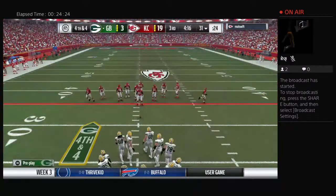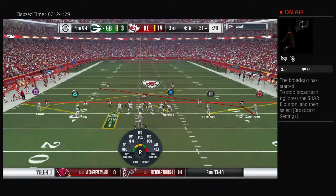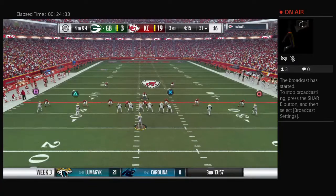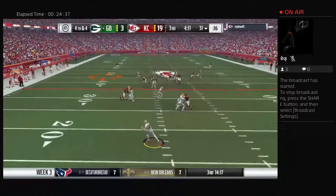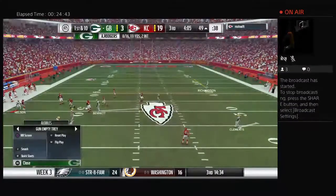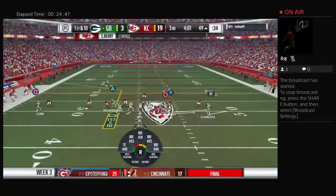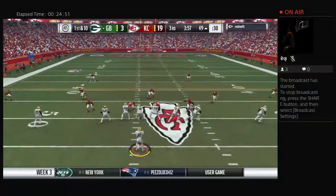NFL teams last year a little under 50% on 4th down conversions. This is a bit tougher. 4th and 4. Here we go on 4th down with Rodgers. It's caught. Nelson. And he's got the first down yardage as he takes it down to the 49. It's a pickup of 19 yards on the play. And they're able to pick up the conversion here on 4th down.